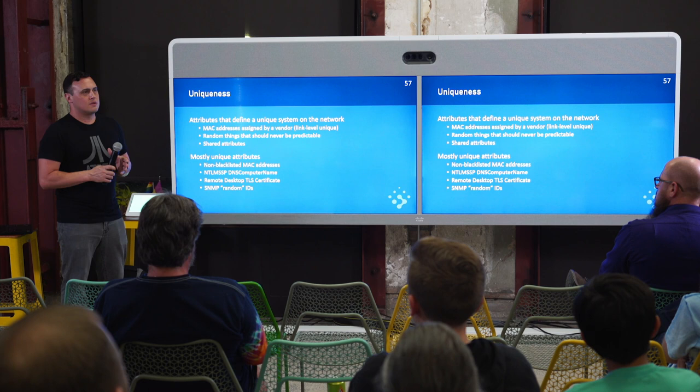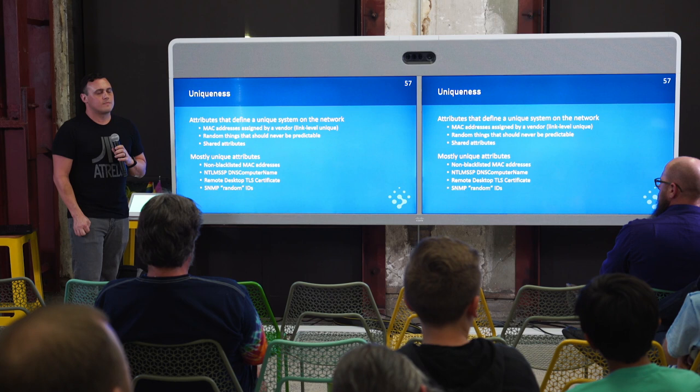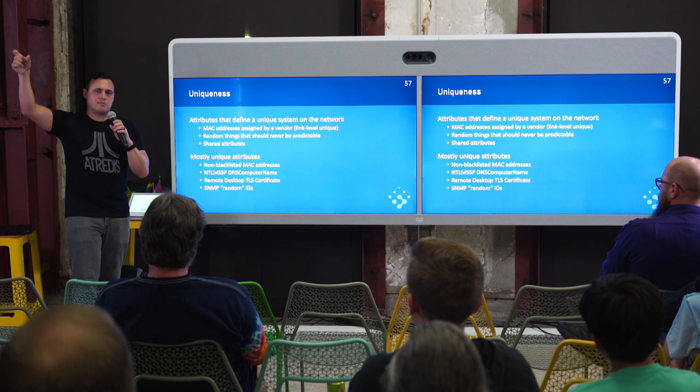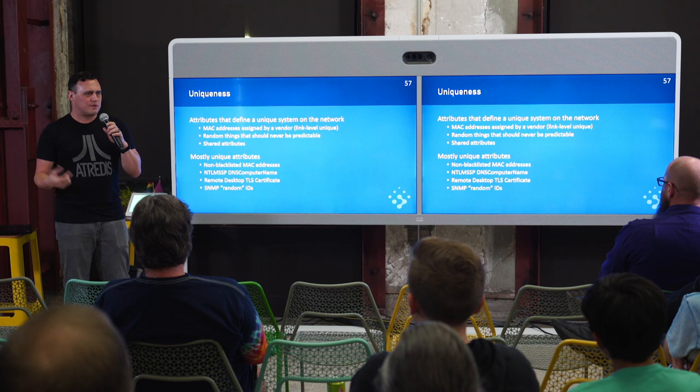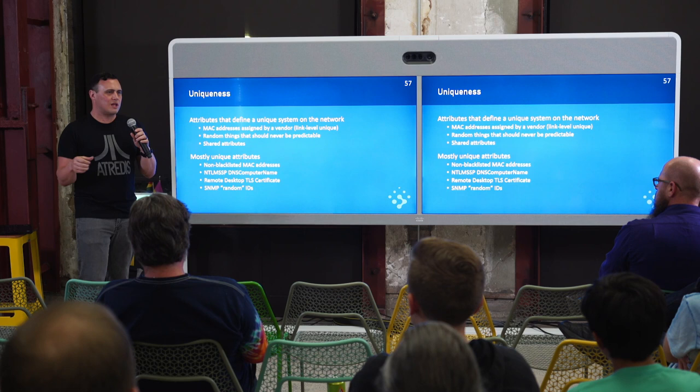That's a good question. Any device? So Android, Windows 10, I think iOS will all randomize the last bytes of your MAC address by default when you join hotspots. And I think those work the way they should be, so you just don't see them very often. They're still persistent for, I think, the reboot or something like that. So I think Windows 10 will hold on to its MAC address for at least a day, maybe more. And I think Android will hold on to it until a reboot or like a week or something like that.